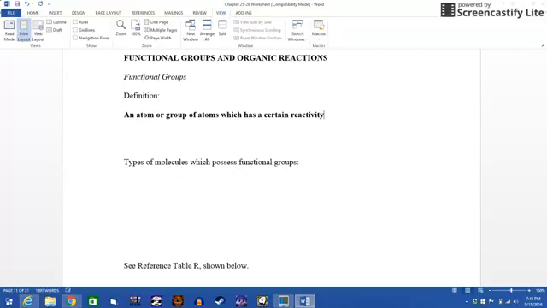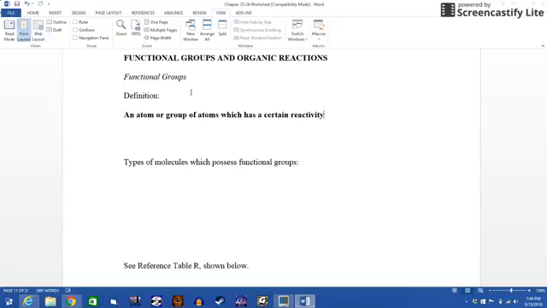Every functional group we're going to learn about has its own set of reactions. Now, I've talked about this before. I'll say it again. Organic chemists do not sit at a table all day naming compounds and writing new ones and passing them across the table and trying to stump their friends. They actually are concerned with making things. But before you can talk about reactions that you can do, you need to be able to talk the talk before you can walk the walk, and that's exactly what we're doing here.